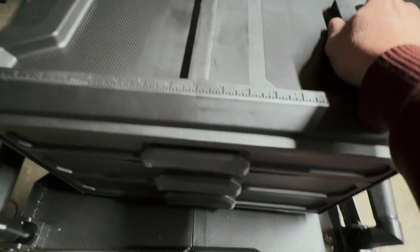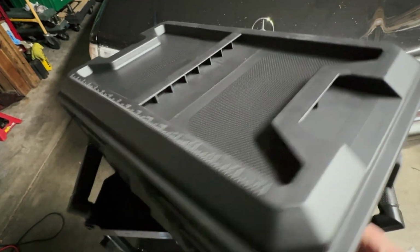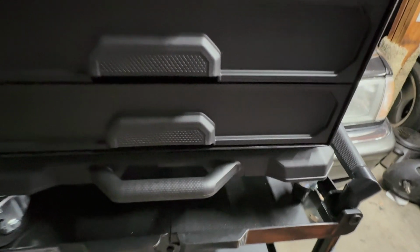It's definitely thinner than the Husky, but you know, for a home DIYer, I think this is good enough. So let me put it on the dolly real quick. Okay, so there it is on the dolly.